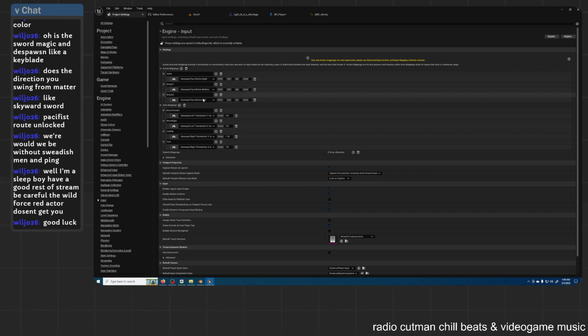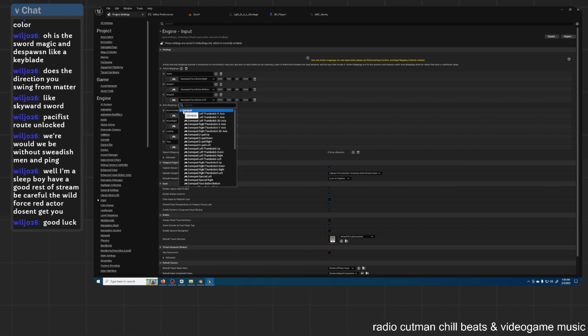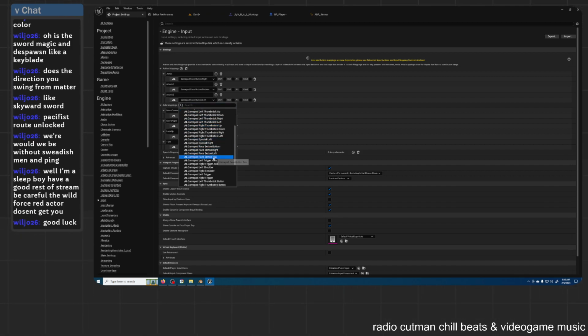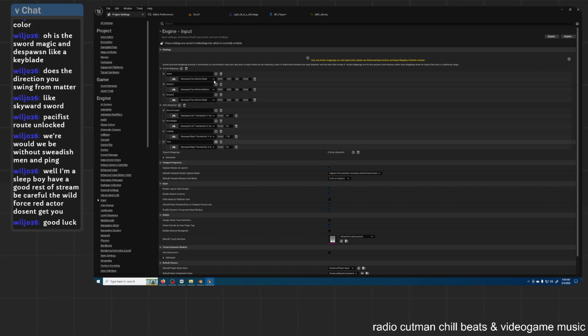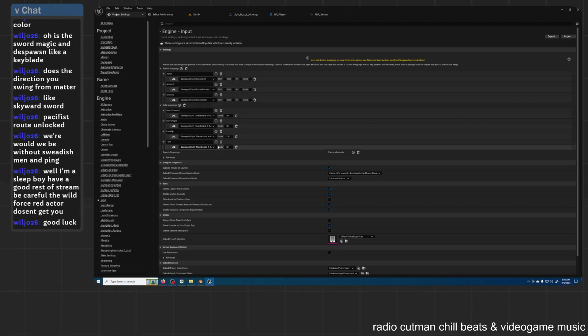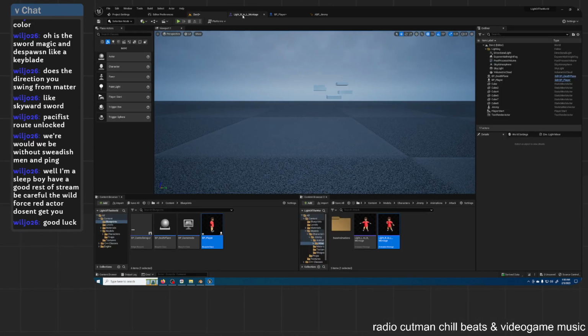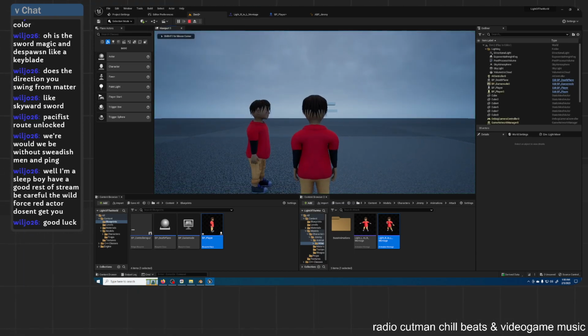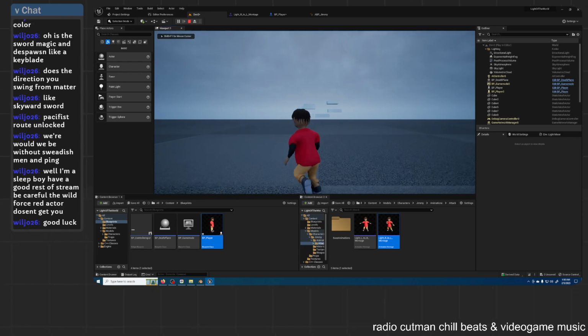Jump clearly works. What if I make the button the jump button? So that would be face button right. Yeah, face button right. And then just temporarily, I don't know, face button left for jump. Save it. Nothing.